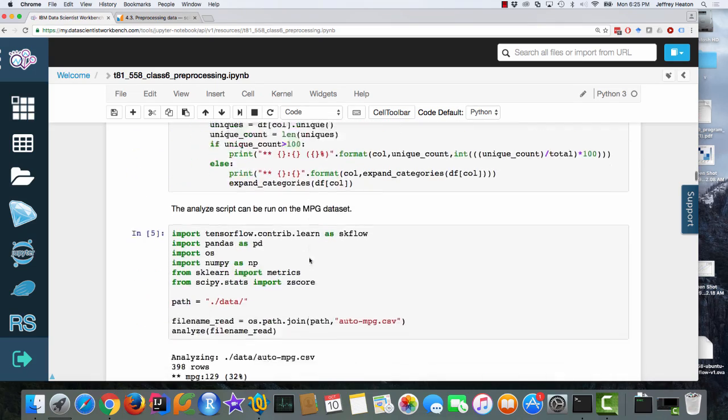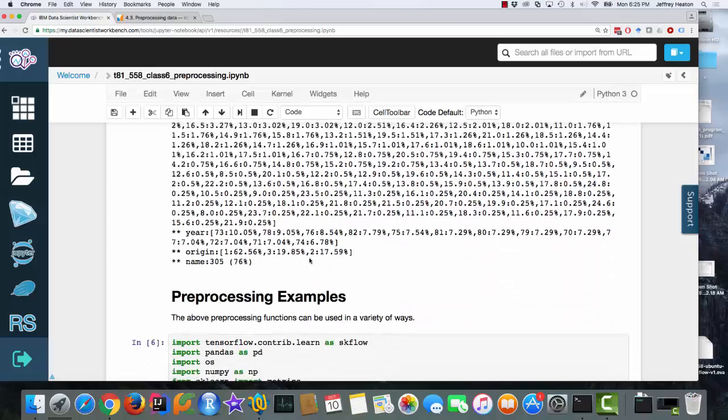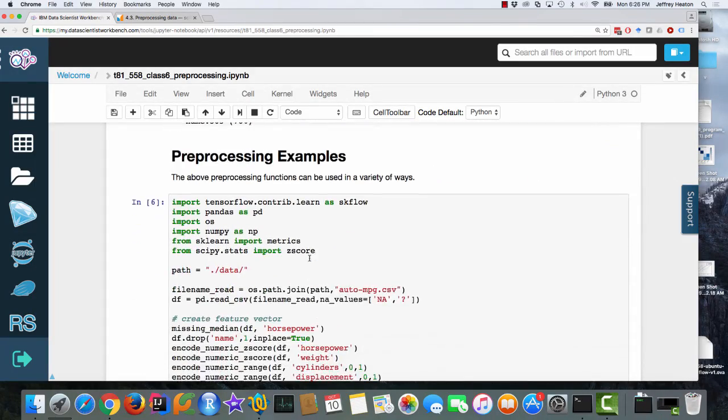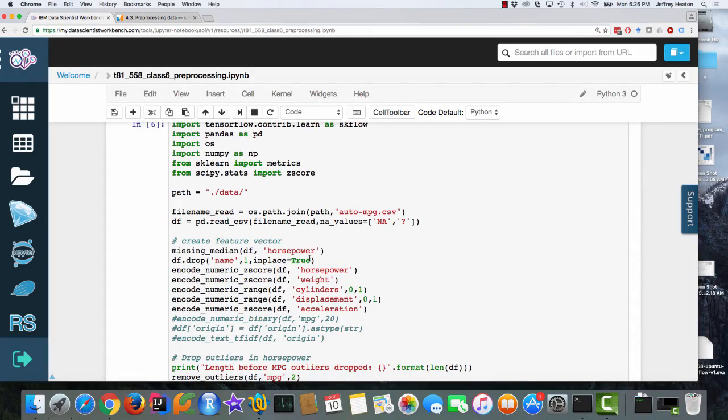Let me skip analyze for just a second and show you the example so you can see what I was looking at there. So you can put the z-scores into there just like we've done, but now you can put the numeric range in there if you want to encode it in this particular way. So cylinders and displacement, I am encoding them now as a numeric range 0 to 1. These two columns, normally you probably would just encode them as z-scores.